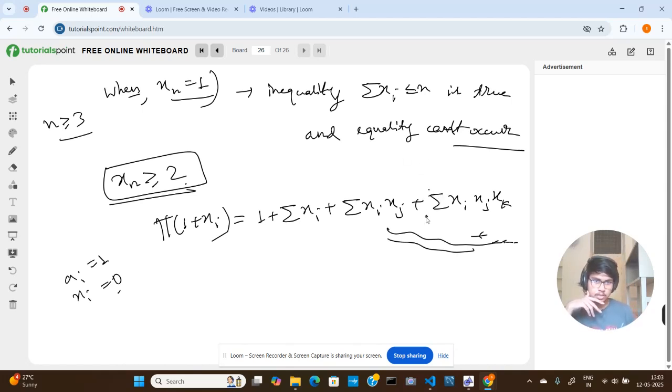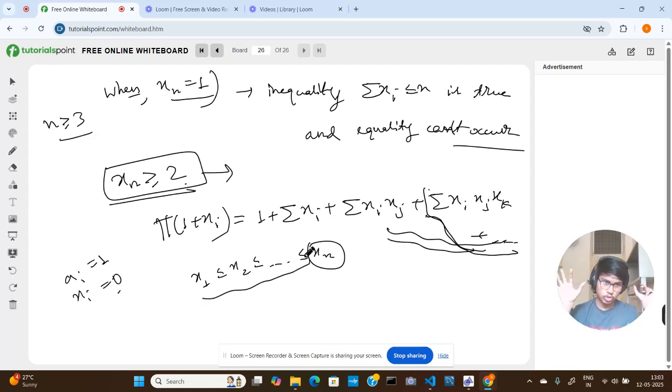Look at the terms after this. When you have a product of three or more terms, you can tell that most of them will be equal to 0, because you have x1 less than or equal to x2 and so on, less than or equal to xn. One thing that you can guarantee is xn is non-zero, except that most of the other terms are equal to 0. So we will not be interested in all the terms. The terms where three or more factors are involved, we will ignore for now.